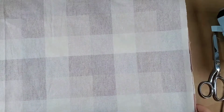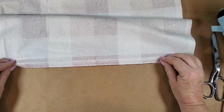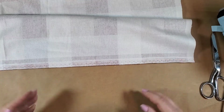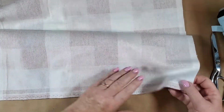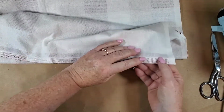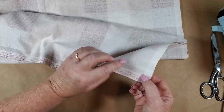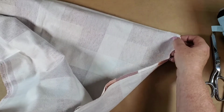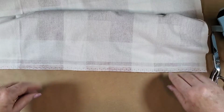And then we're good to move on to the next step, which is flipping this in half with the wrong sides out, lining them up. On the bottom is where we're going to stop sewing, and I'm going to put the pillow in, since the top of it up here is a fold. So I'm going to start my sewing about 2 inches in. I'm going to sew along up into the fold. Same thing on this side. And then we will flip it inside out.